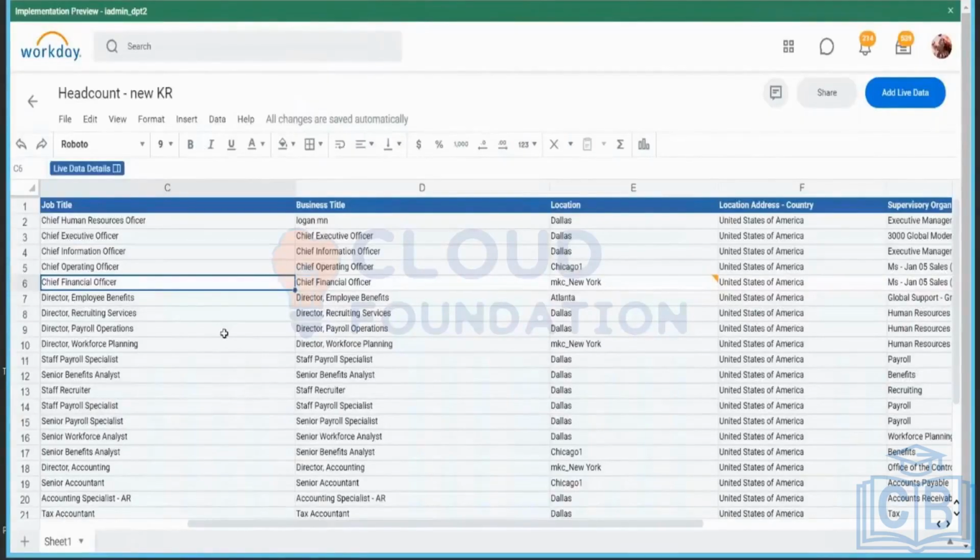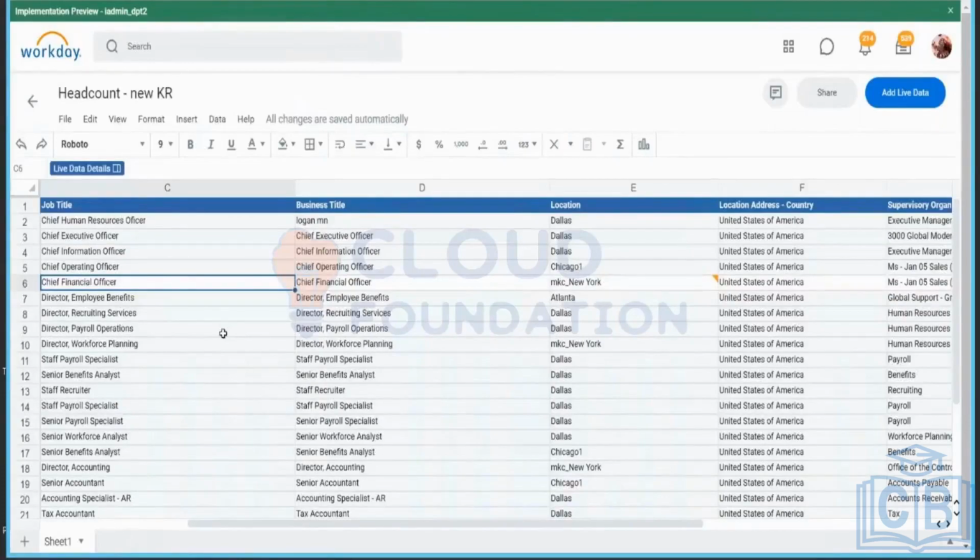And then we created a connection to the Workday report and pulled the data. In the same report, we can restrict the columns and only show the list of columns that the user needs. You can share the report with them, do collaboration, and then refresh the live data.